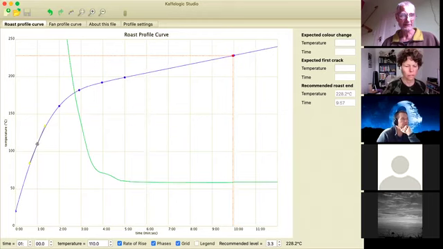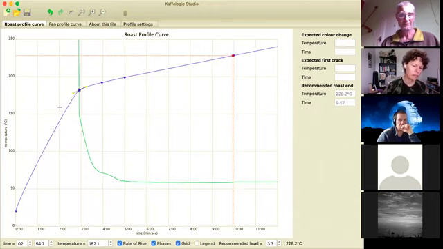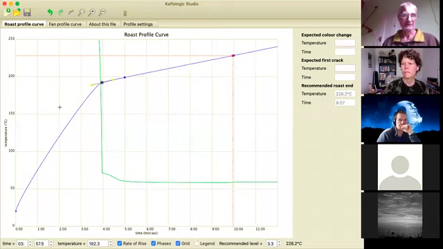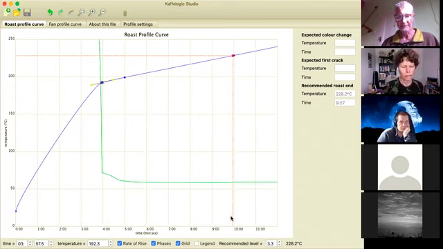What we can do is we can take it in a more moderate way and just delete, but still leave ourselves a few points. Right, so now if I've decided that I'm going to start from scratch, I might want to just enter numbers. And what I can do is, so let us say that I want my first point to be reaching 100 degrees at 1 minute. So all I have to do is type in down the bottom.